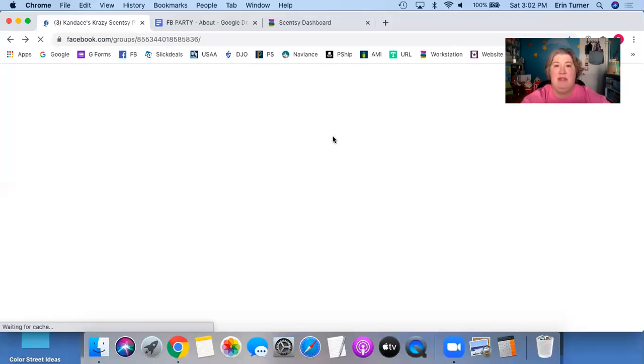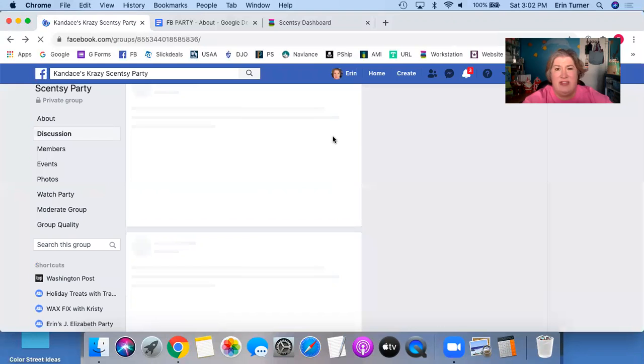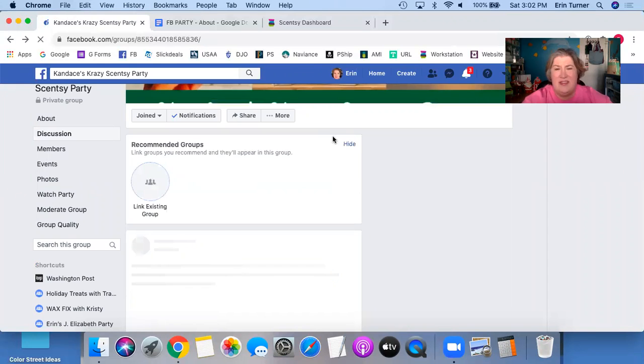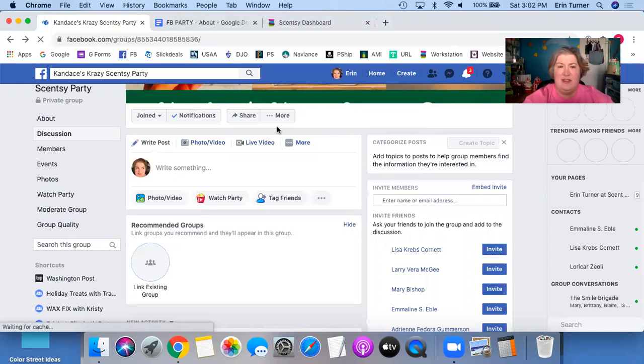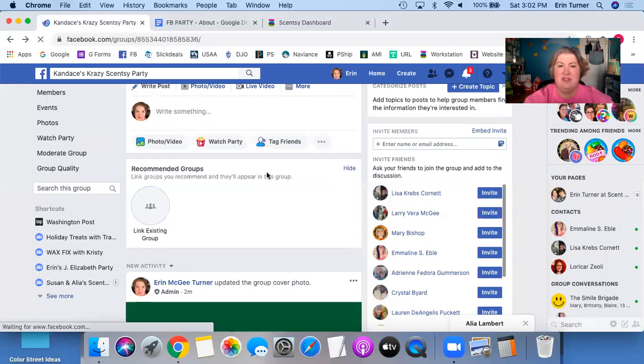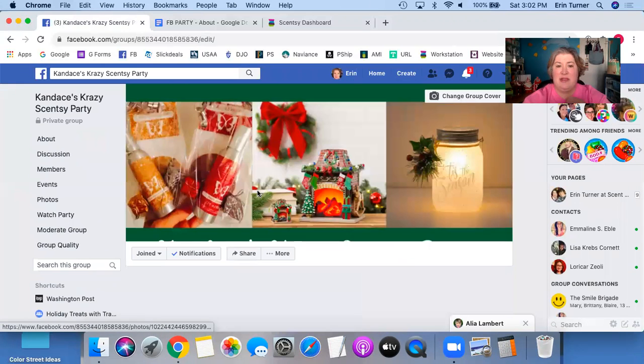Not sure what happened. I think it's better for you to go through Facebook individual scheduling first while you're learning how to set up your own party, because you're going to want to figure out the timing of your posts and the time of day and the kind of posts. And using a third-party app would be too confusing if you haven't done a lot of posts before. So we will go back to that edit group settings.